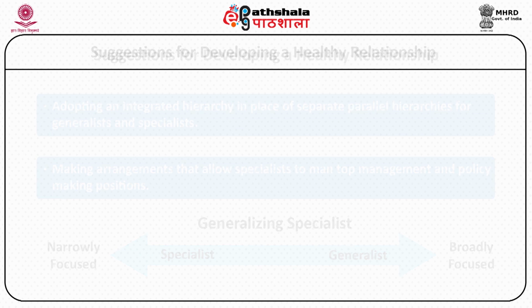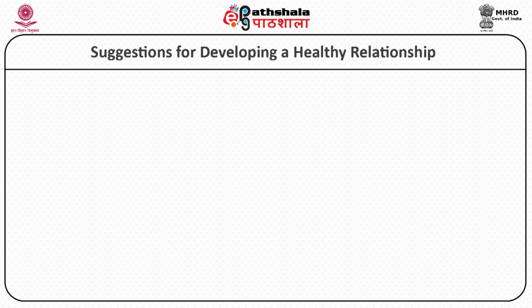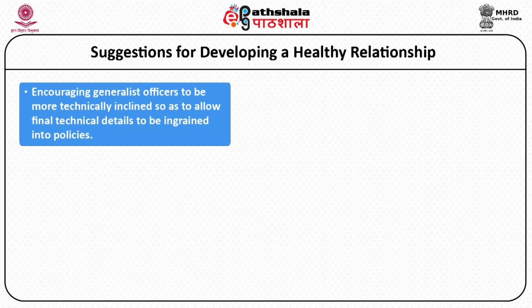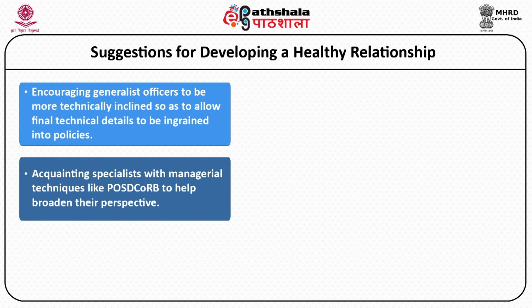I believe one of the healthier ways of developing a harmonious relationship between journalists and specialists is role reversals. Journalists should have a technically bent mindset, so that they understand the technocrats' point of view, and technocrats should be given better training in POSDCORB activities, so that they learn how to plan, organize, carry out staffing, reporting, budgeting, coordinating, etc. It is better that they both understand each other's role and carry out each other's activities. Only when they have role reversals, sit in each other's positions, and have better communication can a better working of administration be carried out.